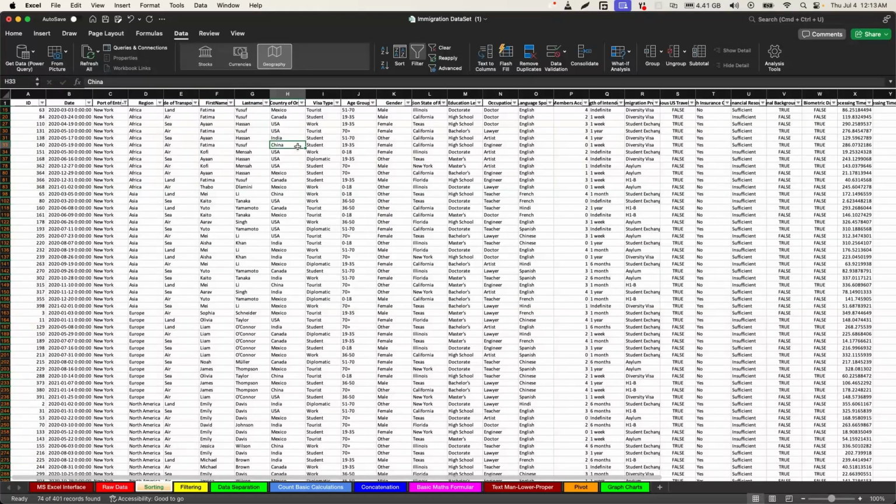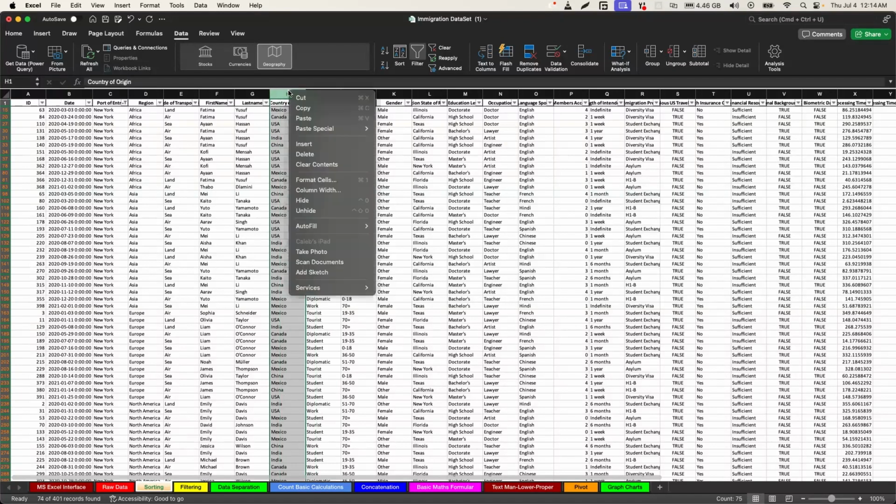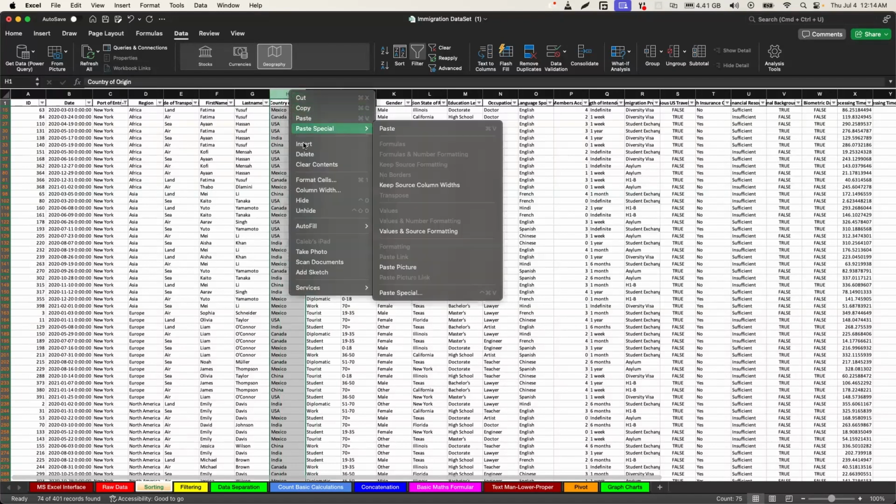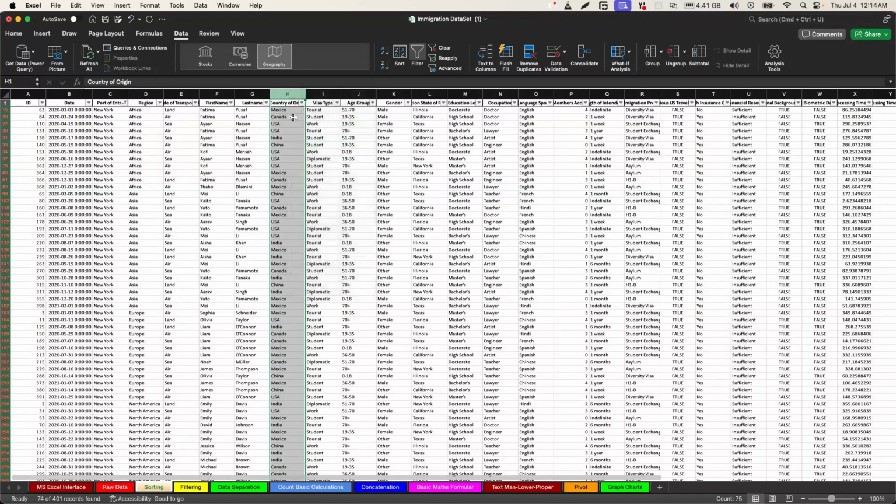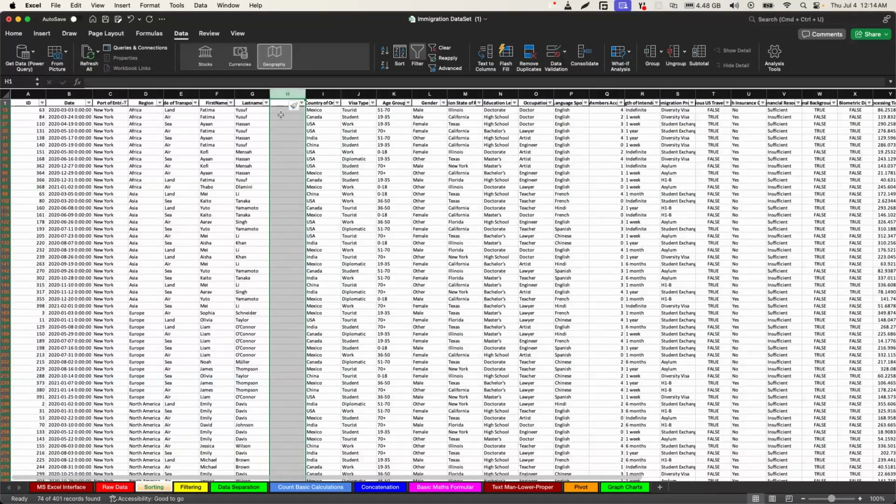I've been able to demonstrate to you how to separate data. Now, the next thing I would like to show you is how to bring this data together again, in case I want to do that. Take, for example, that I want to bring back the first name and the last name together. All I need to do now is click Insert, and I will type here a simple formula called the concatenation formula.